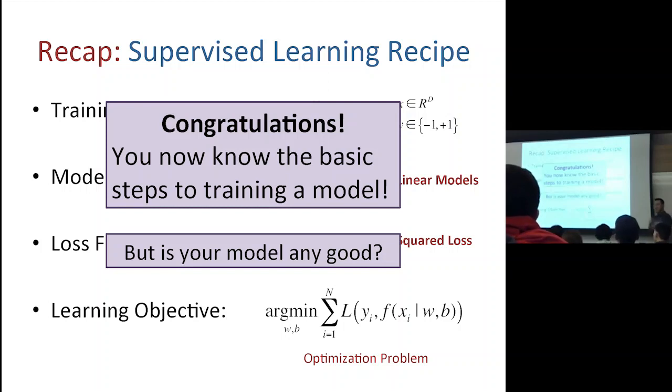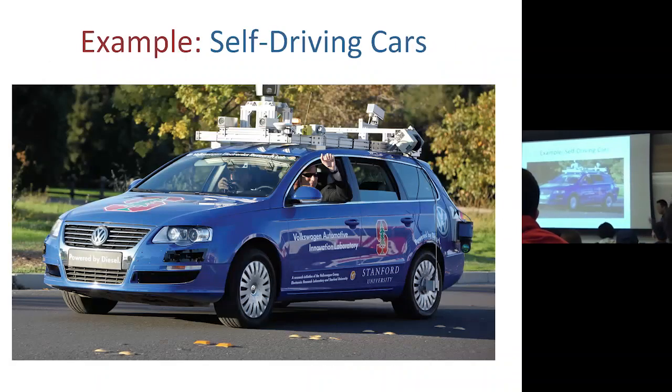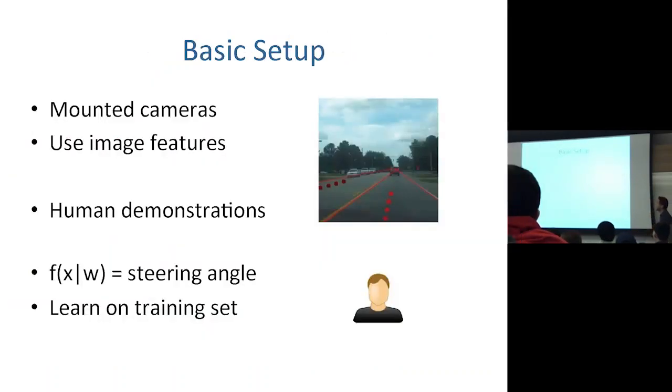One thing that we haven't discussed yet is how do you know that your model is any good? How do you know whether or not your model is doing a good job? You minimize some loss function on your training set, and so you think your model is good, but how confident are you in it really? To think about this question in a more rounded setting, let's think about self-driving cars. Nowadays, self-driving cars are almost a reality. This was not the case 30 years ago when people first started thinking about them. 30 years ago, people did something like this. They mounted a camera on some car.